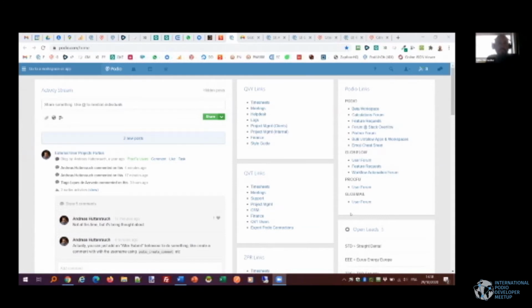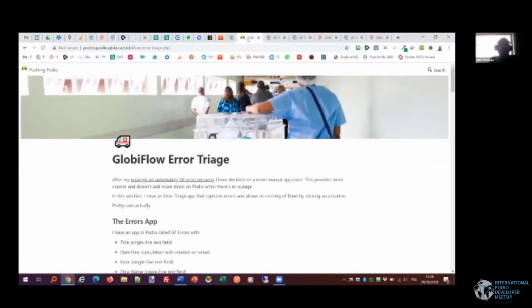I'd just like to share something quite small, which we're doing in our company to help myself and my colleagues handle problems and errors in Podio more efficiently. I'm hoping not to scare away people by mentioning errors. This is going to be a really high level overview of how we do it, not really in a technical sense.